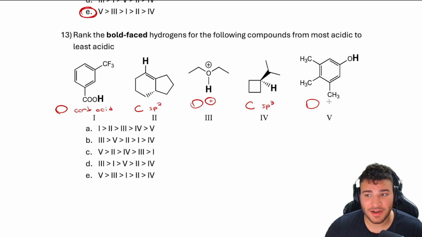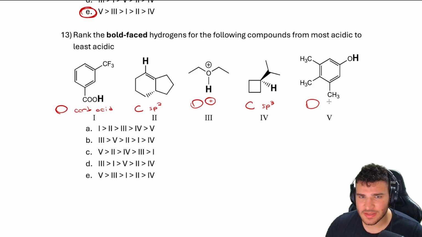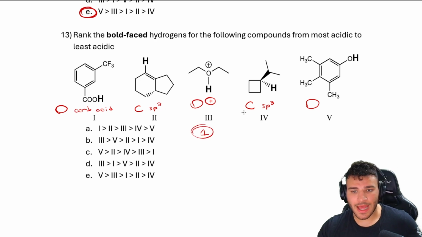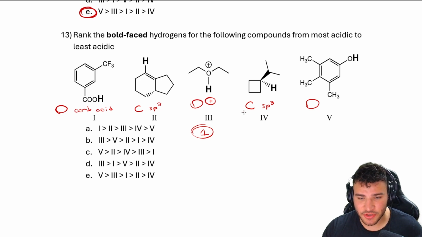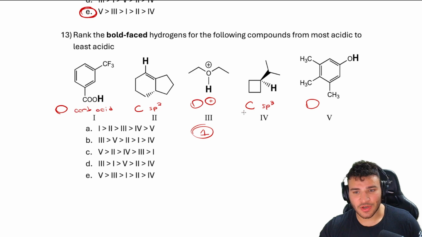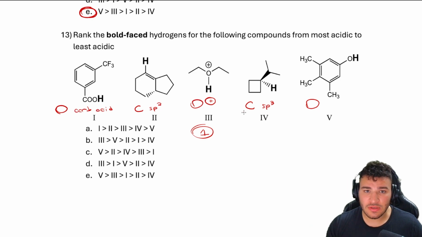And so we kind of want to consider that, right? It has a lot of resonance, and it also has a bunch of these carbons around. So that might be an issue in the future. And so I see a positively charged oxygen. I know right away this is going to knock everything out of the park. This is going to be our strongest acid. And now we're left to compare these two oxygens, structure 1 and structure 5, that have a lot of resonance. They're on a ring. And so what we're left with is, okay, they both have resonance. What's next? Inductive effect. And so we're looking for groups that are close to this oxygen that have strong electronegativity.